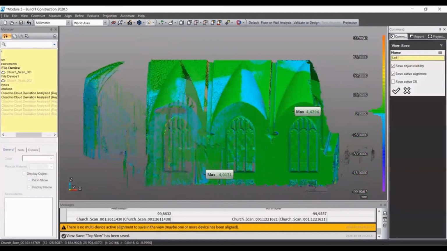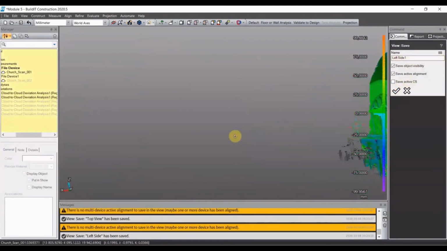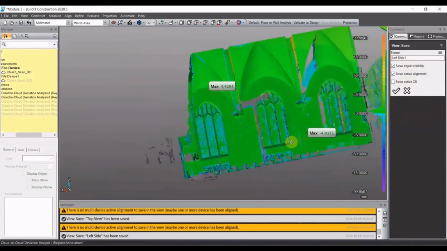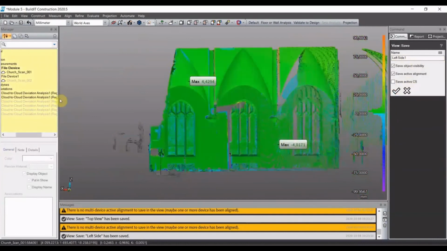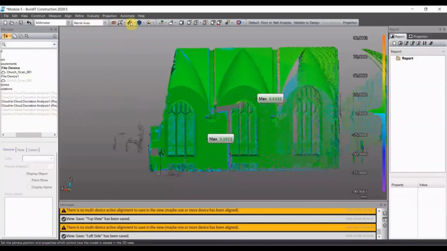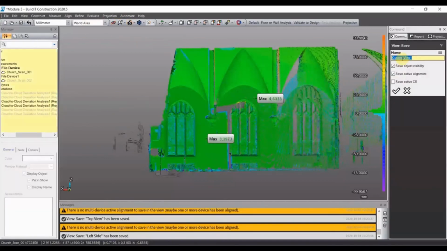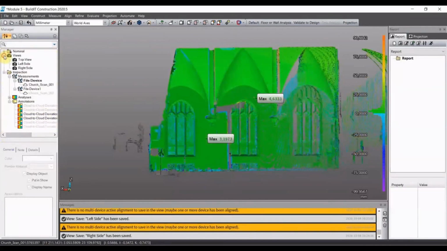Let's call it left side, and then we would do the same on this side. So let's hide these 2 and unhide these 2 and save this view. Right side.